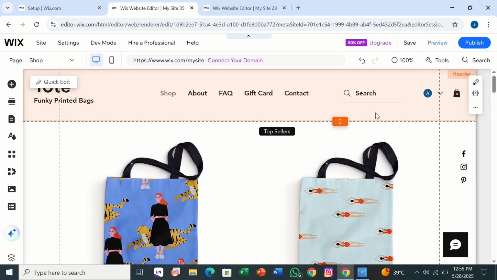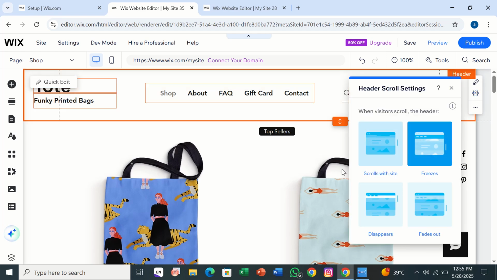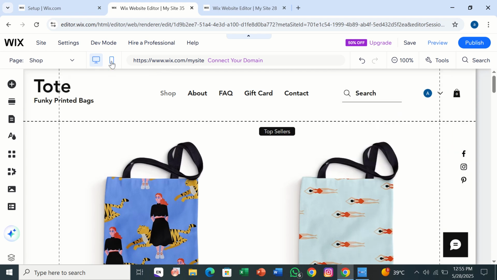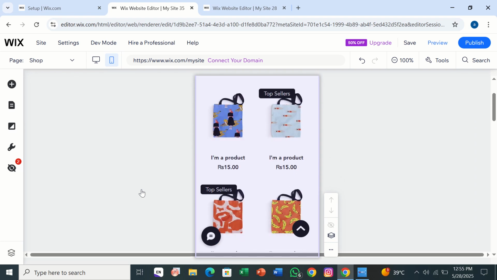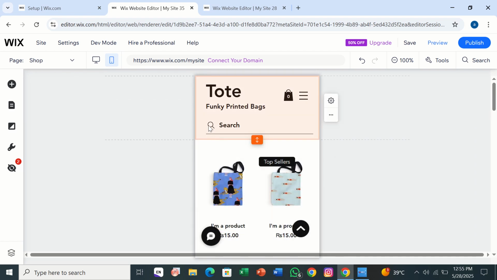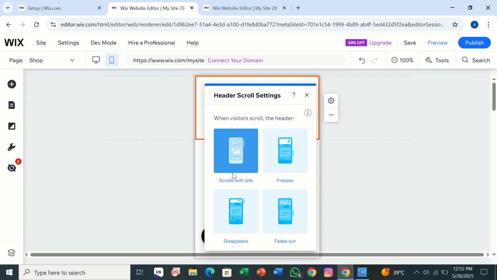So now let's check this out on the mobile too, because most of the websites people are viewing are on mobiles. So this is how it's going to appear on the mobile. Let's just go to the settings again. Here you see there's an option of scroll with the site.